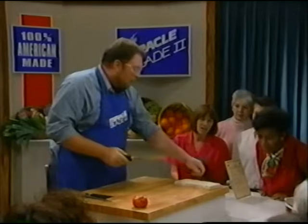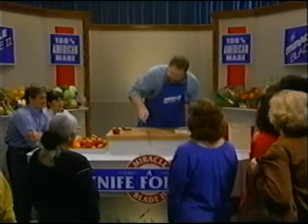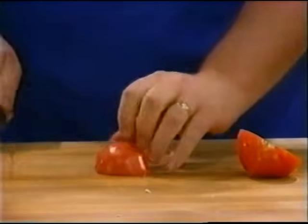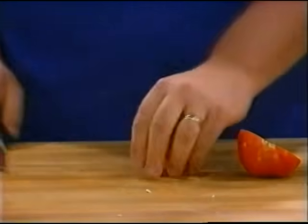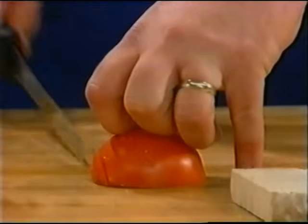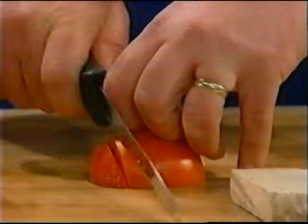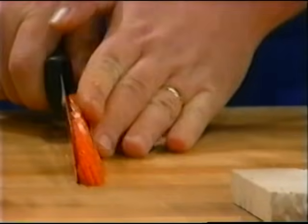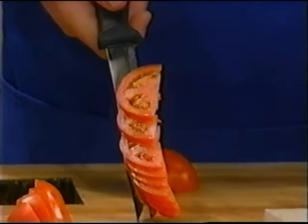We don't care if you've been out there trimming the trunk off your Christmas tree or cutting frozen food. Every time you pick it up, that knife still cuts that same exact way, whether it's today, tomorrow, next week, next year, every time you use it. One lady even asked me, "Yeah, but could you still cut them real thin?" Bless her stingy little heart. Well, I found out later she ran a boarding house. She's going to starve them to death with this knife. Look, you slice tomatoes any thinner than this, I think they'd only have one side. And that takes a pretty sharp knife to slice tomatoes that thin after the abuse I put that knife through.